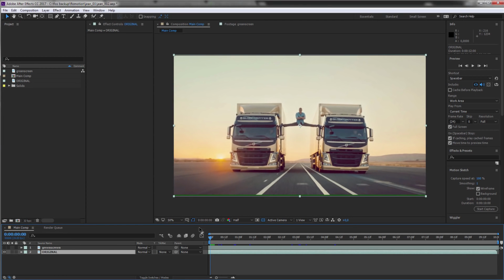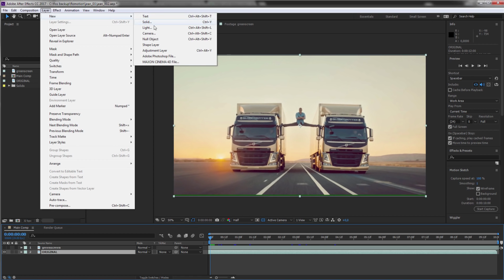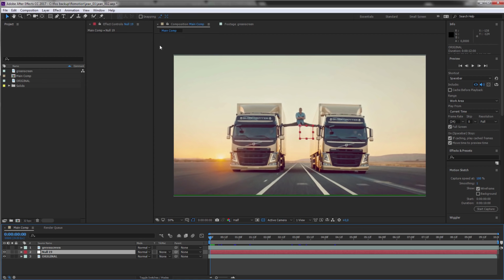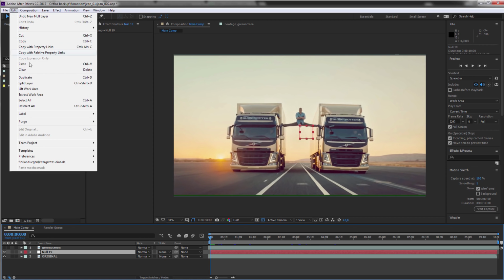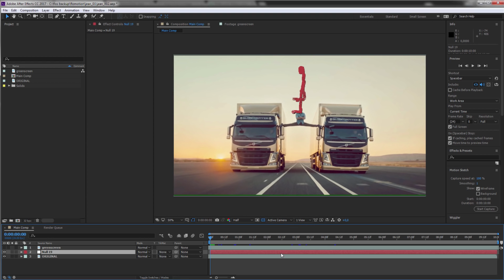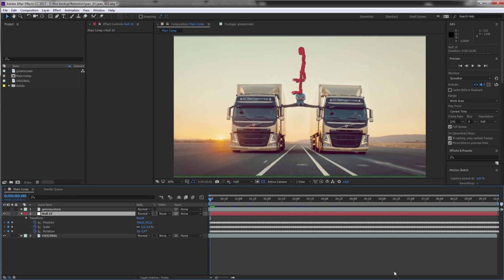In here, let's create a new null object, layer, new null object, and we also go to the first frame here and paste it. Edit, paste. And we bring out the keyframes by hitting U. So one thing that we have to keep in mind is that we just dragged the end of our clip here. So let's just drag this over until we come to the end here, and also extend our null object.